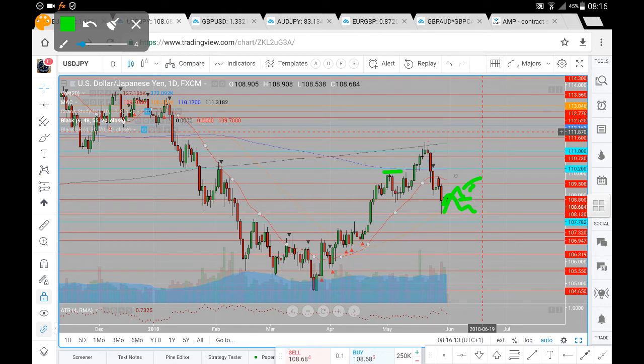If we do progress beyond the 109.50, then it remains a possibility of putting in a head and shoulders pattern. If we do fail somewhere between the 109.50 and that 110 level, 110.20, there is the possibility of having a head and shoulders, and seeing further sell side momentum, possibly bring us back down towards that 105.50 or the 106.32 here on the US dollar against Japanese yen.